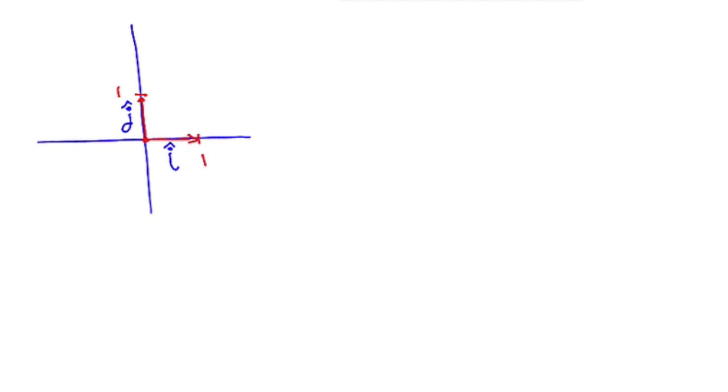So this is i hat, that's j hat, the unit vectors. The magnitude of i hat, guaranteed, is 1. So if I want a vector longer in that direction, that's very, very easy. The magnitude of j hat, of course, is going to be 1. As long as I put a hat on top of it, the magnitude has to be 1. So here's the cool thing.